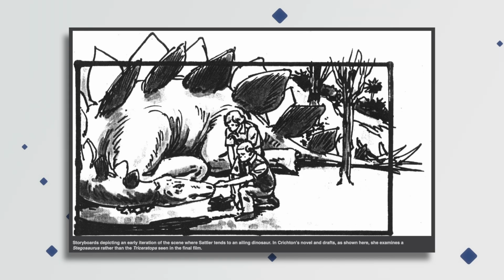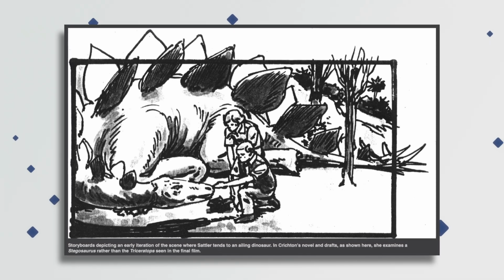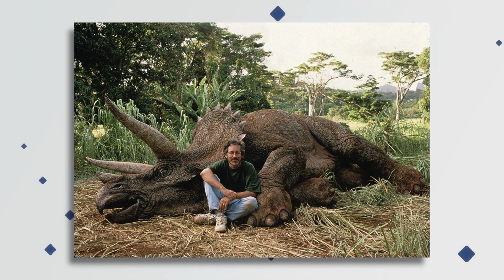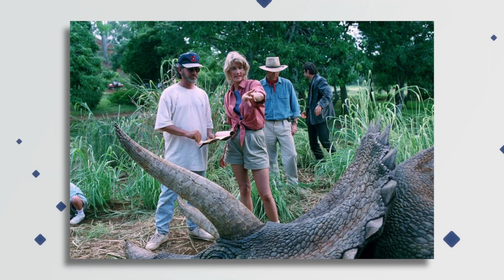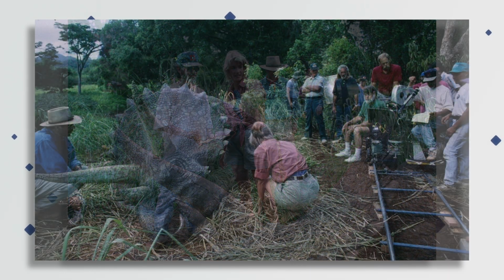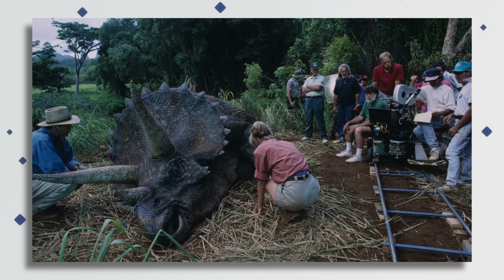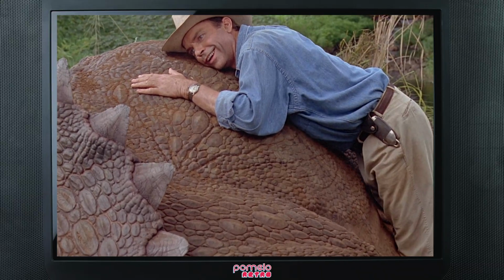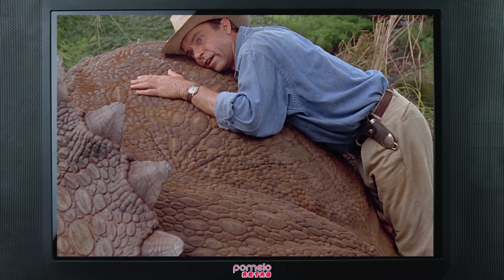The film did have a Stegosaurus as one of the storyboard options, but apparently there were multiple storyboard versions, and the scriptwriters went with the Triceratops instead. When Steven Spielberg saw how much work had gone into the robotics of the Triceratops, he told Sam Neill to improvise some of the interactions with it, like leaning on it as it breathes. A touch of realism that you just wouldn't get with CG. And it's a standout moment from the film that still looks good today.